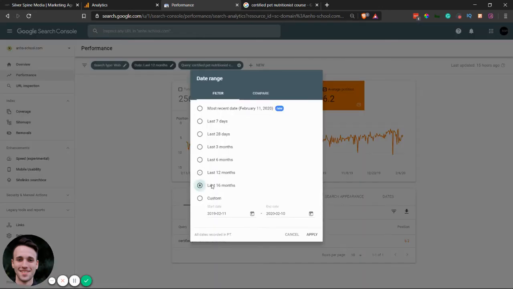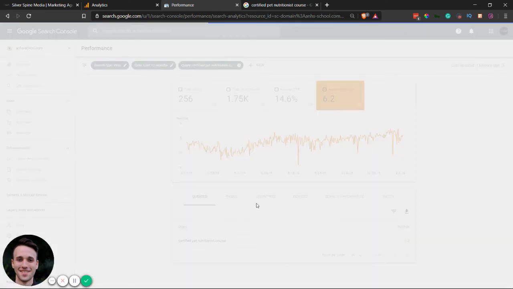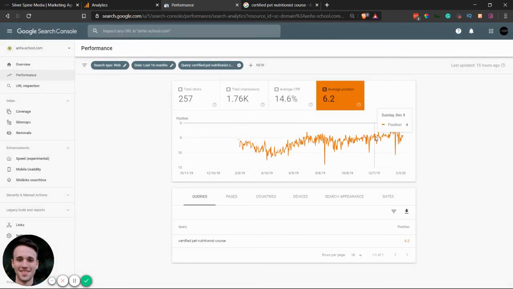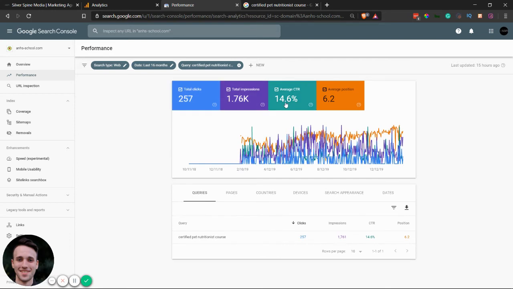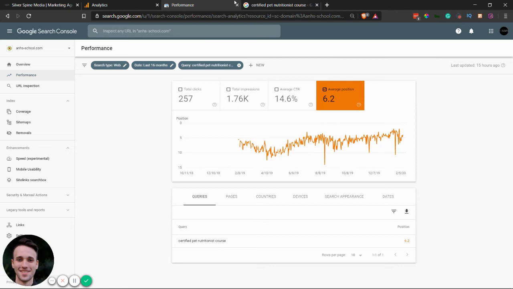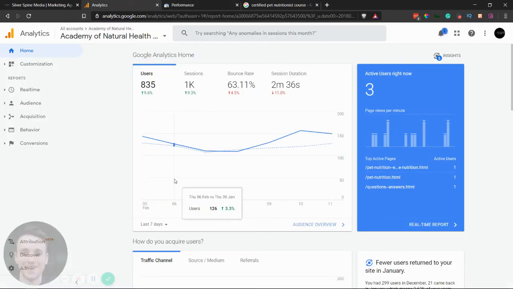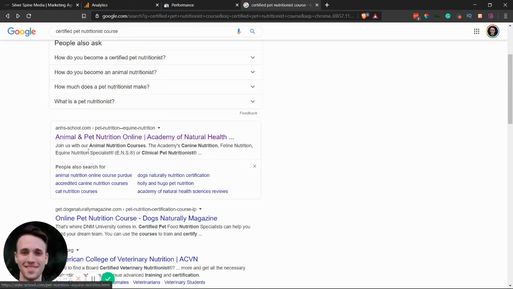Let's see, if I go to 16 months, average position is overall just going up over the past 16 months, which is good. The click-through rate is 14%. That's pretty good. It says position 6, but really it's position 2.